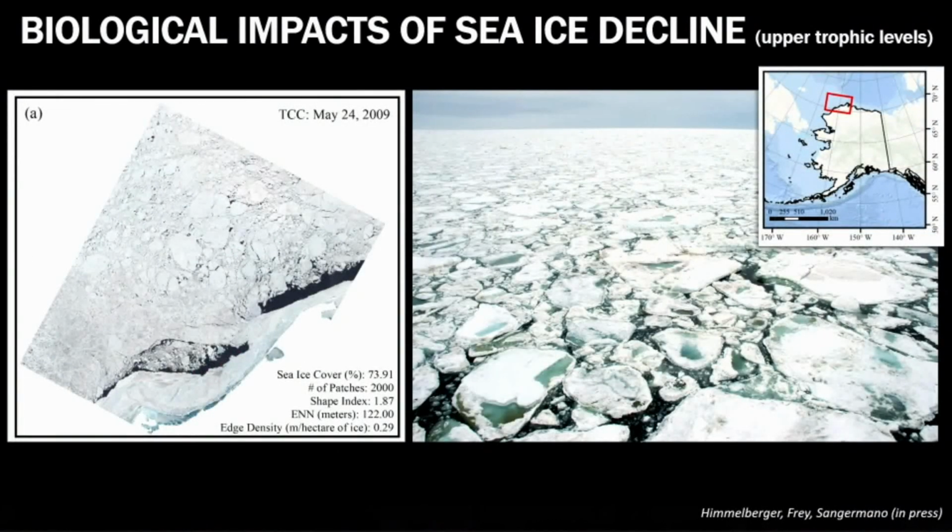That's an example on the lower end of the food chain. In terms of upper trophics, we have also had some really interesting research projects looking at sea ice on a much higher spatial scale as well. What you're seeing on the left is an image of Landsat, which is something that all of my colleagues have worked with, and Lyndon in particular talked about as well.